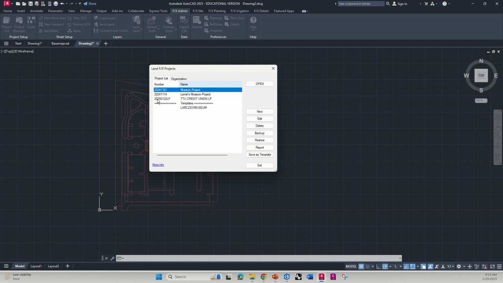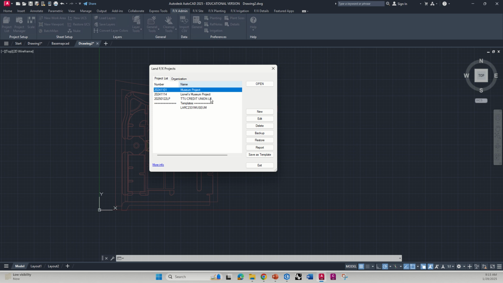We're going to put the year 2025, then the month 01, and then today's date is 29, and then please put your initials in caps at the end there.